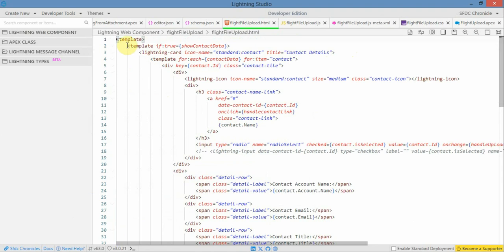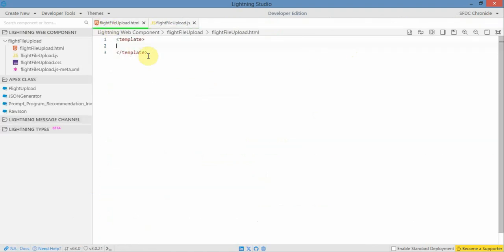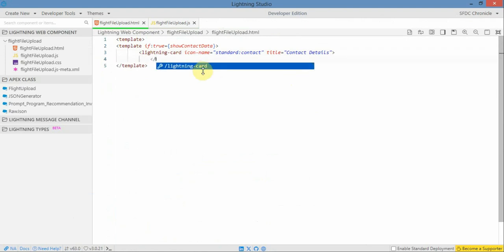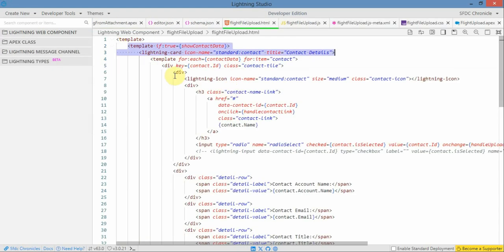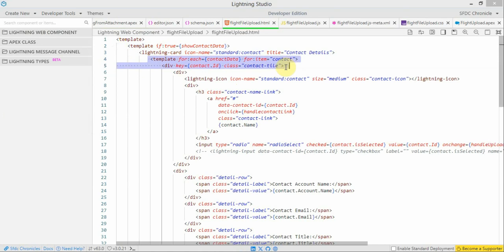Now in the front end, let us use, where is my HTML? So we will use this one, and then this is the one, and then we need this for each.